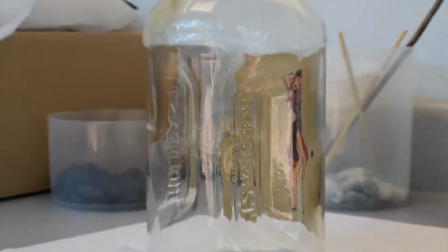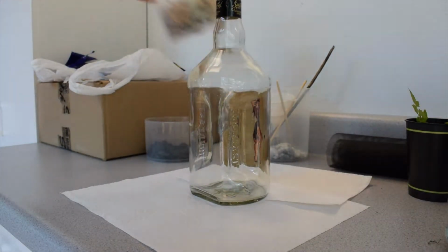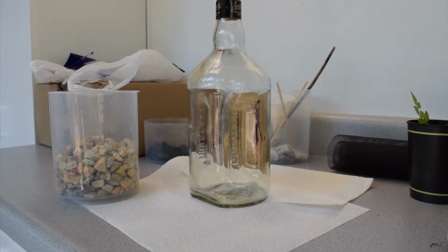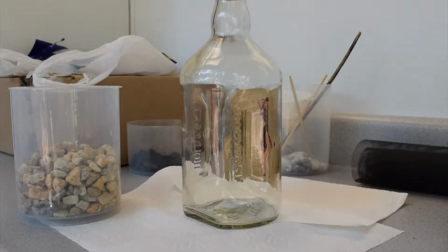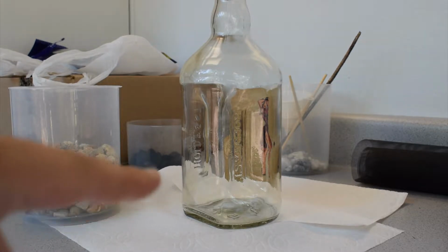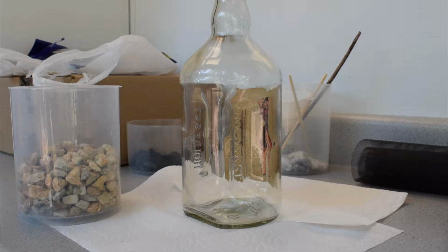So as usual, the first thing we're going to do is put in our gravel, our Palm Springs Gold rocks. And if you haven't seen my last terrarium video, the reason for doing this is so that we don't have water sitting in the dirt. The rocks will be at the bottom, the false bottom will be on top of there, followed by the charcoal, then the dirt. So all the standing water will be down with the gravel.